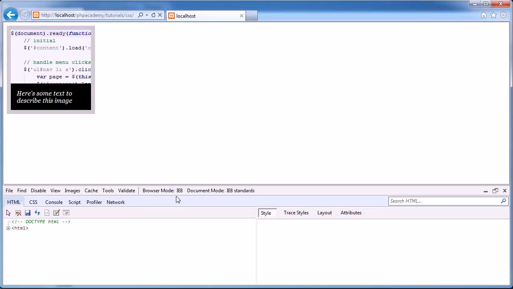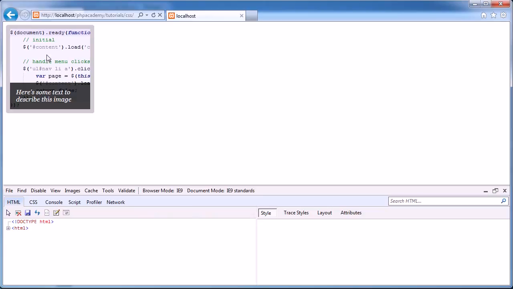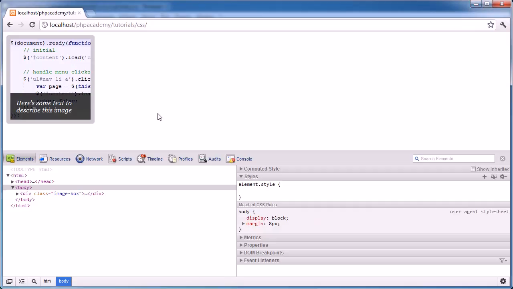So we've provided support for IE 7, 8 and 9, which allows us to have the transparency, and we obviously have support in Chrome, Firefox, Safari, any other browsers that are keeping up to date with themselves. So this is how to create this nice image overlay opacity effect. Unfortunately, with IE 7 and 8 it's a bit more difficult, but we've looked at how we can provide the user with at least some content, and allow them to still read what we've written. So that's how to create this effect in CSS.